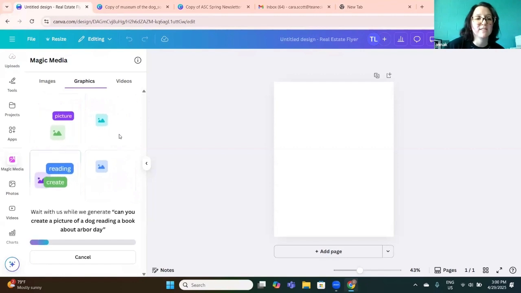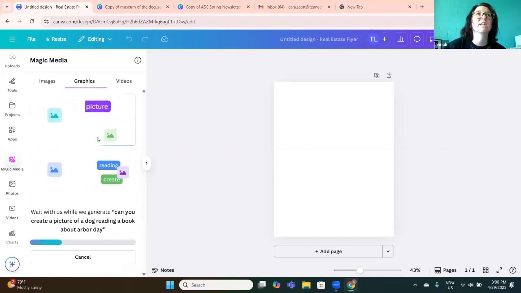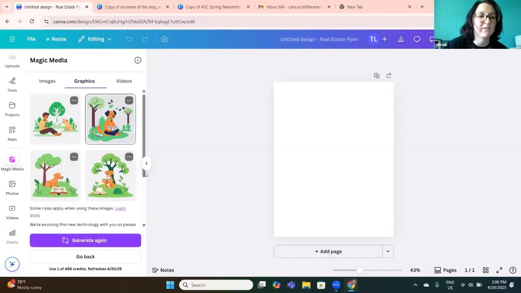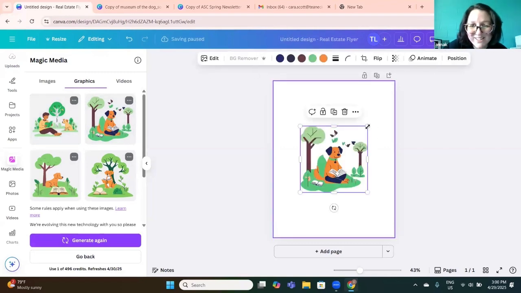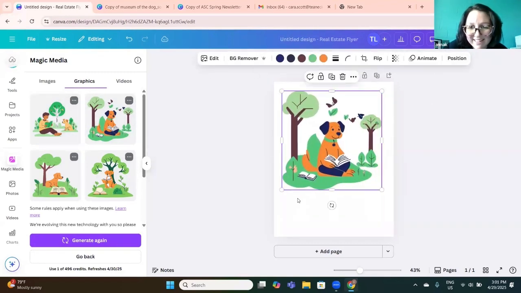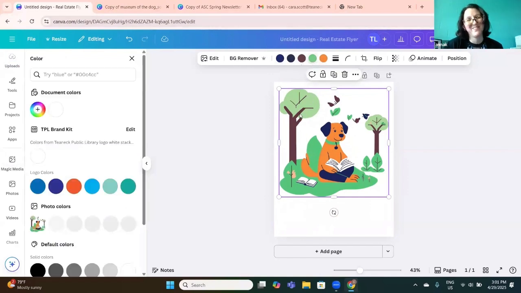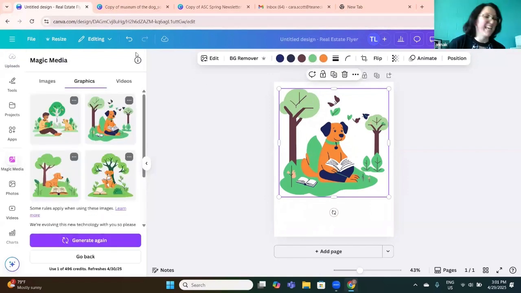And I really don't like this tool, but it's good to know it's there, because when I've tried to use it and it's generated photographs of people, it does that thing that AI does where it distorts their face and stuff and gives them like three hands. But this is what it gave me. So this is a graphic. That's not so bad. It looks like the dog is wearing pants, but they don't quite fit him. But this is what it came up with. You even have the option to change the colors if you want. Okay, so that's the AI feature.